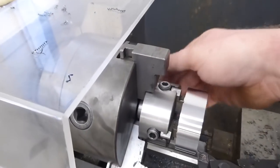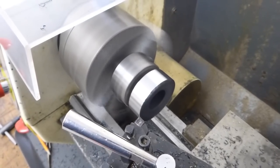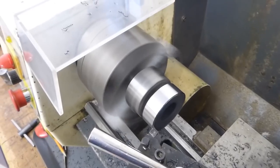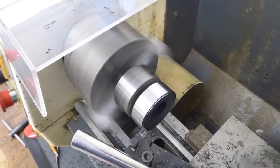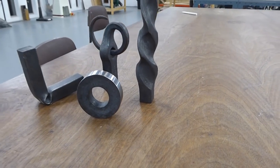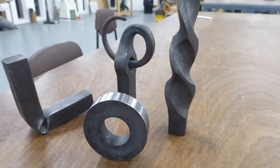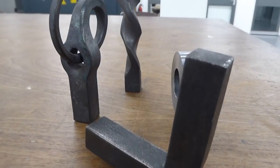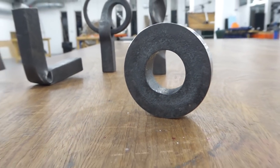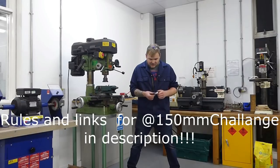Okay, got one. Oh, you can't see anything there. Got one face done. And now I'm going to move on to the front. That's it. Okay, so it came out pretty good. The whole machining is done now and I'm really happy with it.